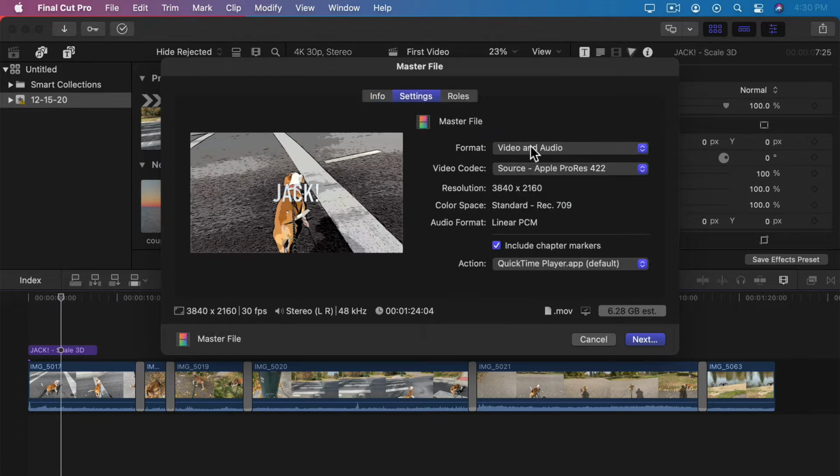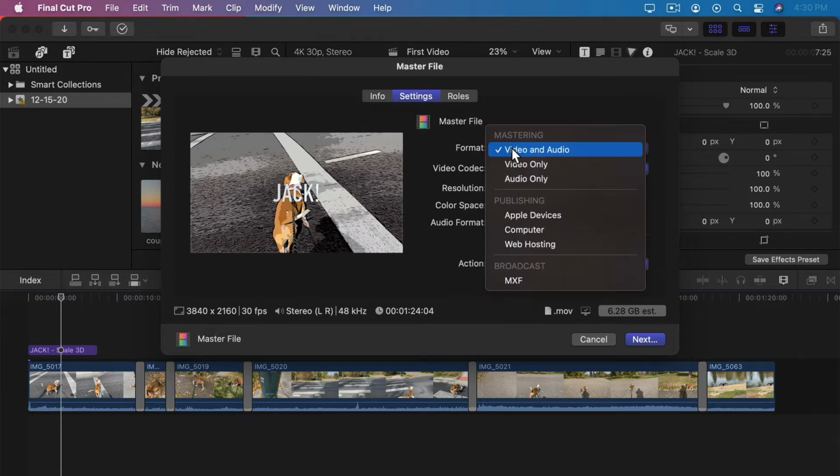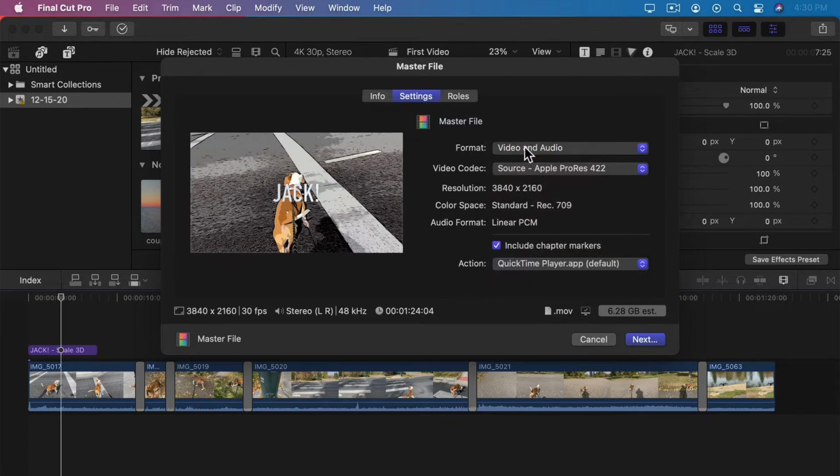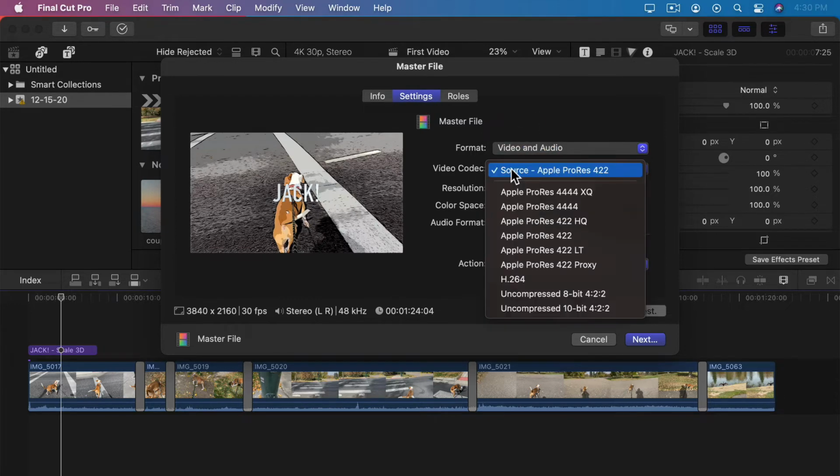So you go into settings, and here's where you can set the format. Under format, you just want to choose video and audio, but we're going to look at some of these other options here in a minute. So choosing video and audio, of course, the video codec you want to use is a variety of different uncompressed or ProRes versions of the file. All of these except for H.264 are going to produce huge files. But if you're working on a movie or you're working on something for television and you want to produce the highest possible quality, drive space is not an issue, then you're going to want to use one of these, whatever it is your shop is using.